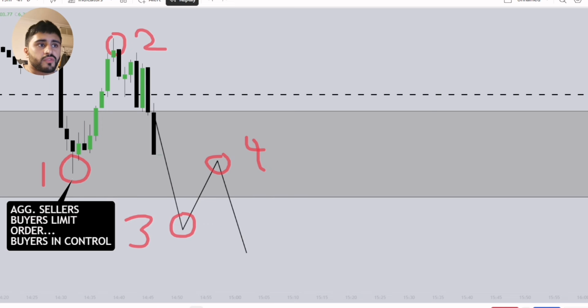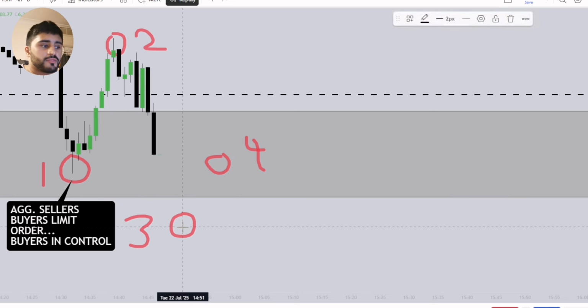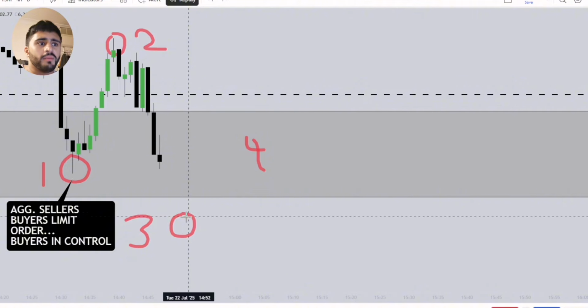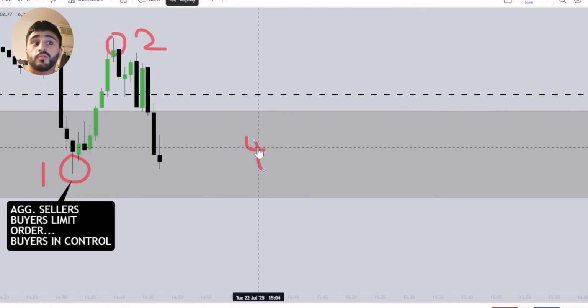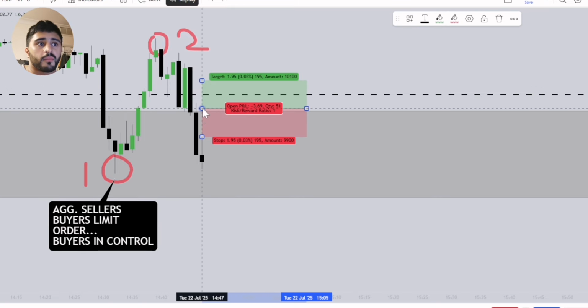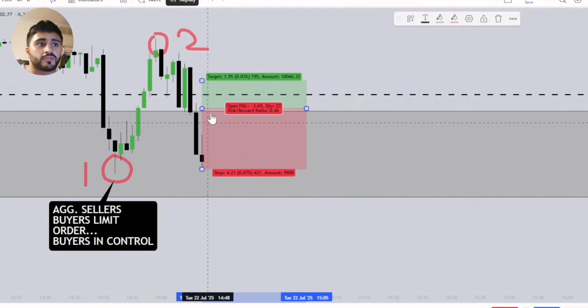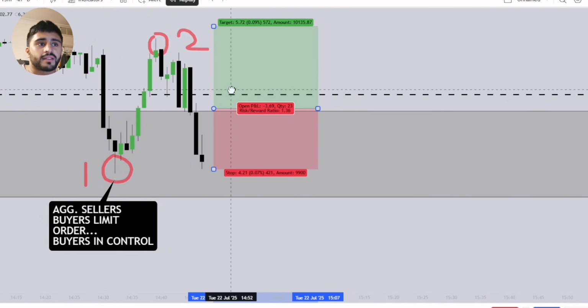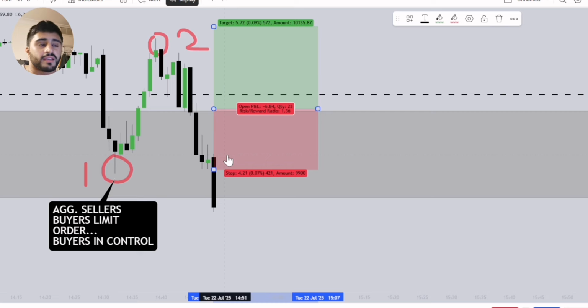Fair enough. Now, of course, we look for price to give us a retest. And when we look at this retest over here, I'm just going to clear the chart up a little bit. When price comes back into this level, there's only 1 or 2 things that can happen. If the market pushes higher from here, we can confirm that our buyers are in control, and we can take a long position from here. We can have a stop loss just under here, and we can take that trade. But what actually happens is we see the market essentially breaking below.